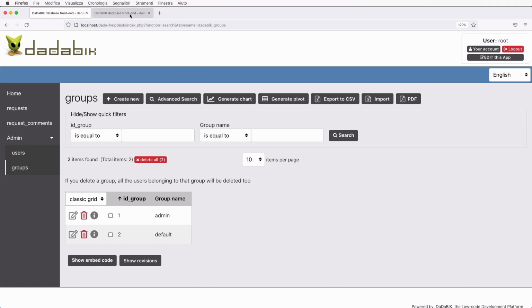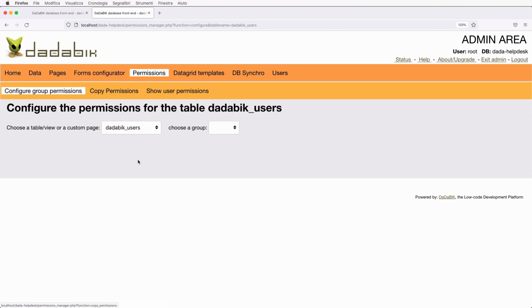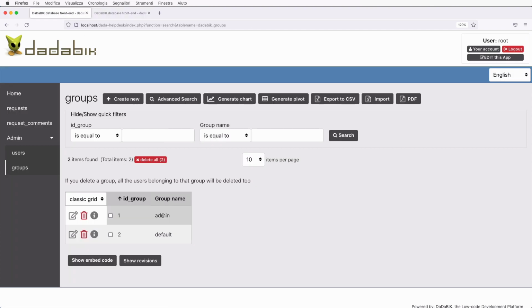So, for example, setting the permission, configuring the forms, and so on and so forth. In addition to the admin group, we need 3 groups. The staff members, these are the people who are actually working on the requests, the managers, and the employees.